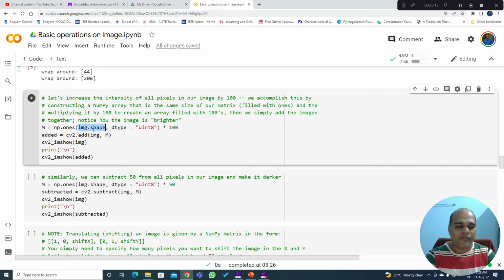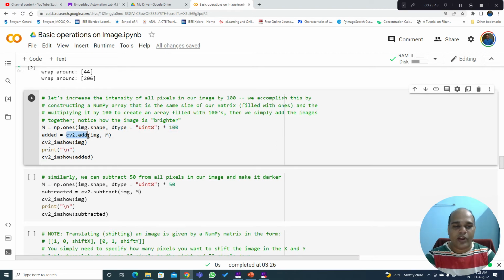The dot shape function will give me channel information, width information and height information. Based upon that, I am going to create a unitary matrix, and this unitary matrix is multiplied by 100. So all the pixel values will be 100. Now I have a matrix with 100 as the value for all the elements, with the shape of your original image.